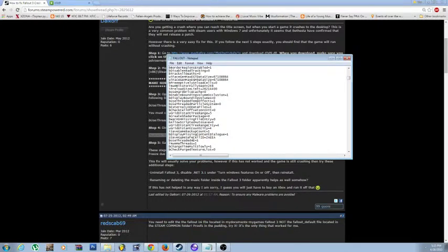After you put bUseThreadedAI equals 1, underneath it, add this text right in there: iNumHWThreads. I would try 2 first, because that's what everyone's suggesting. If that doesn't work, change it to 1, or maybe change it to 4 if you have four cores. If that doesn't work, I would try a different number.